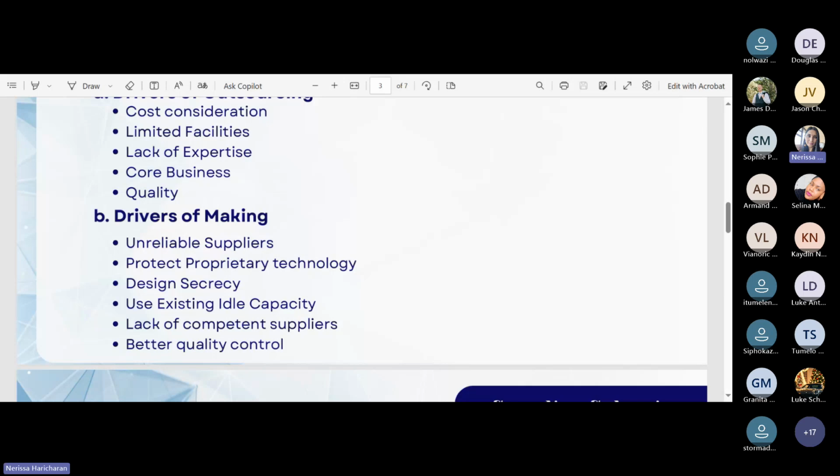Okay, so there are a lot of pros and cons with outsourcing an item or component as opposed to making it yourself. But it's always nice to weigh those options out. Does it make sense? Does it not make sense? Is it going to cost you more money? Are you going to be inefficient? Are you not going to have competitive advantage?